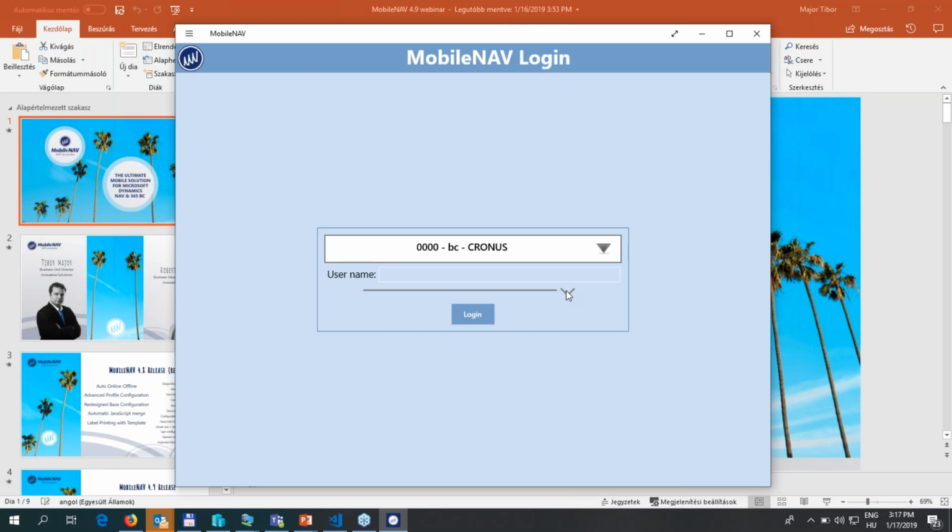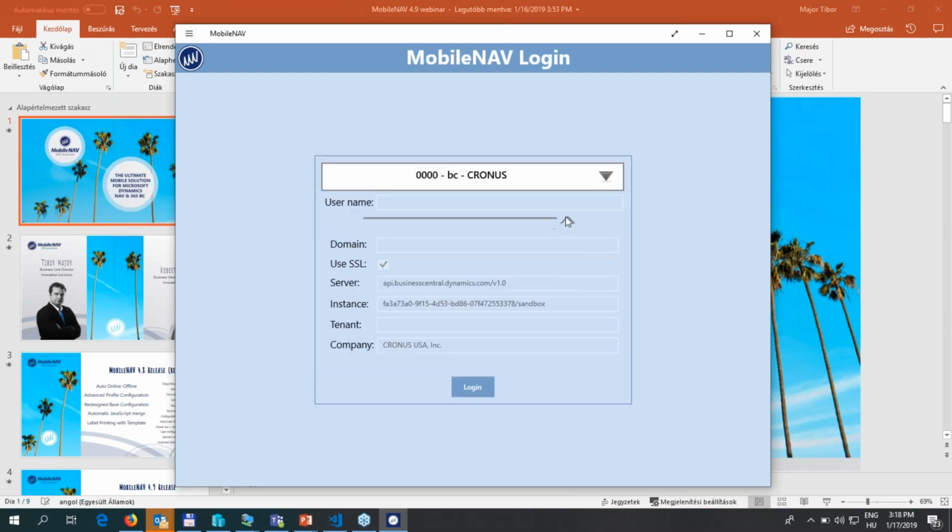And here you can find a grayish button with a line which tells you that there are some details there. If I push that button, then I can see the details here. But a change compared to the previous versions is that the login details here are not editable anymore.